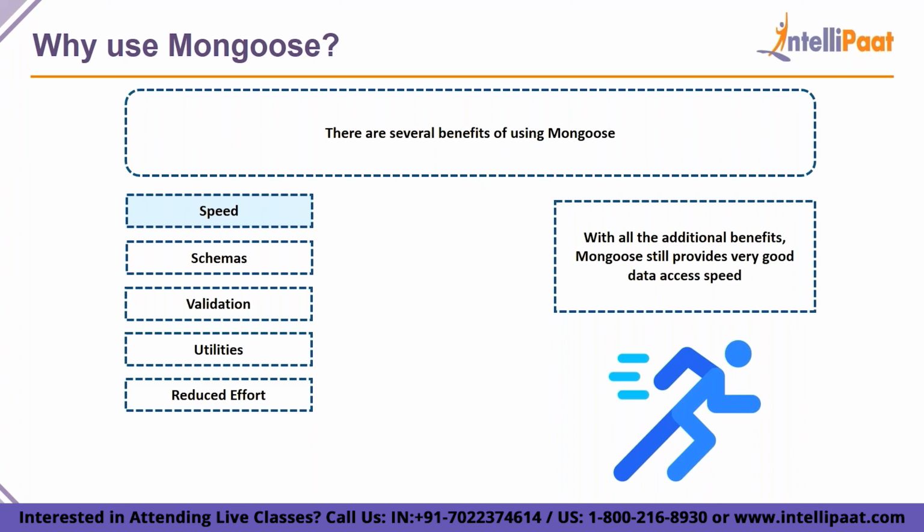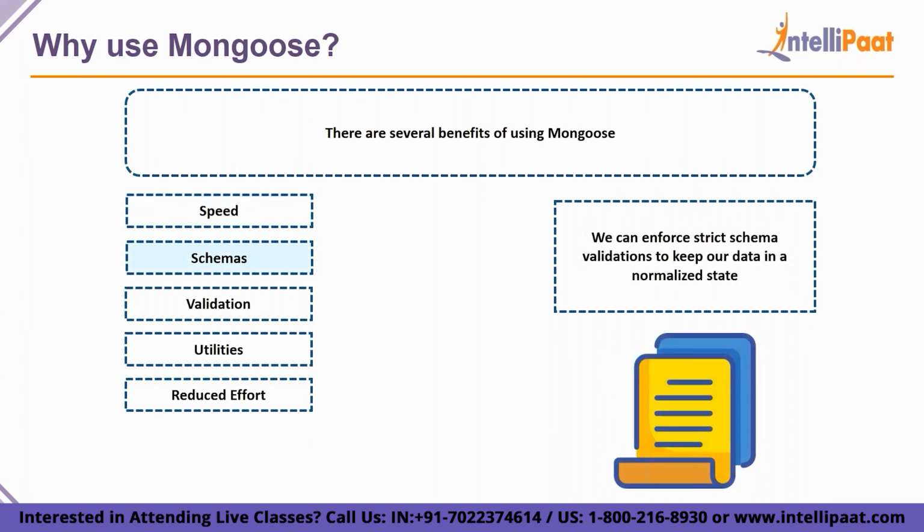So it provides schemas as well. Schemas can be used to enforce strict validation. So in case you get data from the internet, which is very untrustworthy, and then you put it into your database, Mongoose will take care of the validation. So you can define if you want certain fields to be required, what is the data type of those fields, what is the default value if the user doesn't provide a value, so on and so forth.